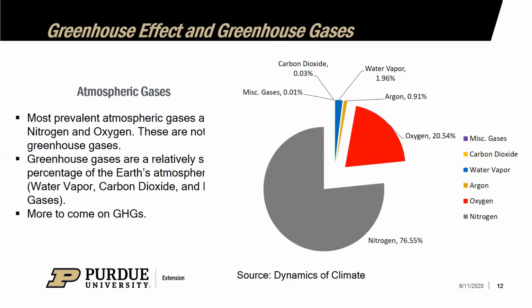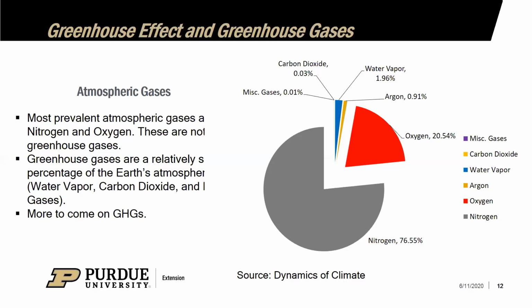So for atmospheric gases, we do know that the Earth's atmosphere consists of a mixture of mainly nitrogen and oxygen gases. These aren't necessarily greenhouse gases, but the atmosphere does contain a significantly smaller percentage of inactive gases like argon, neon, helium, hydrogen, and xenon. And you can see those as part of this graph, and several other gases that vary in concentration.